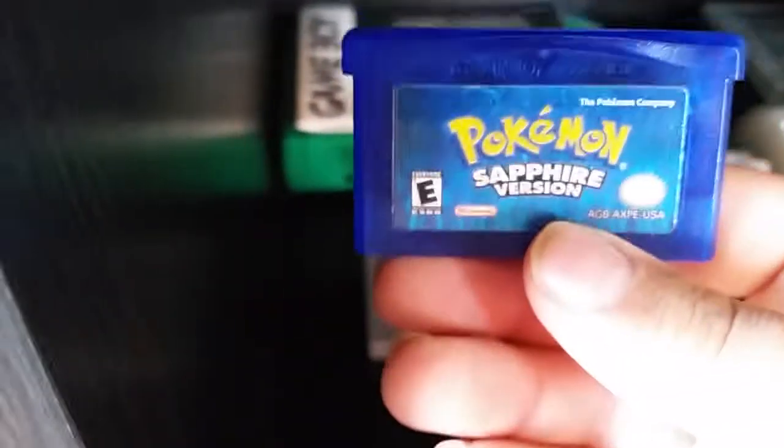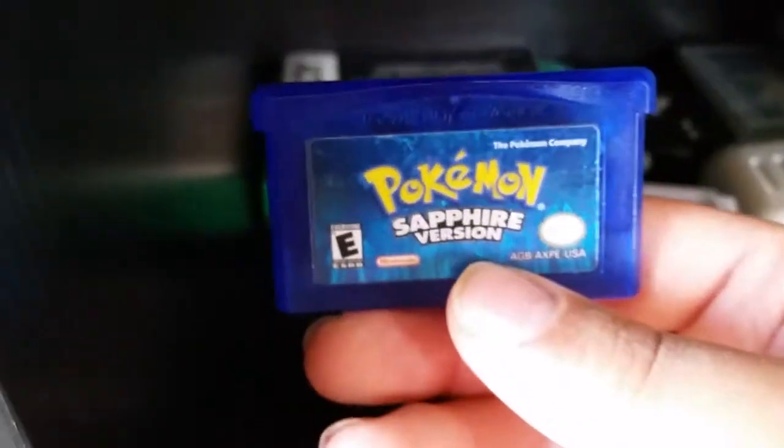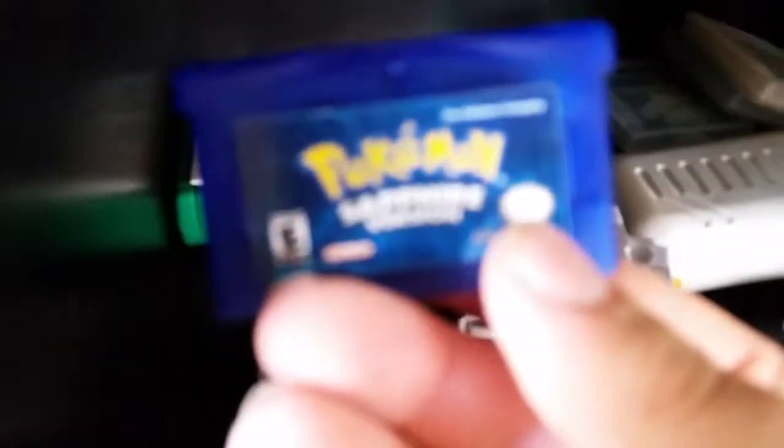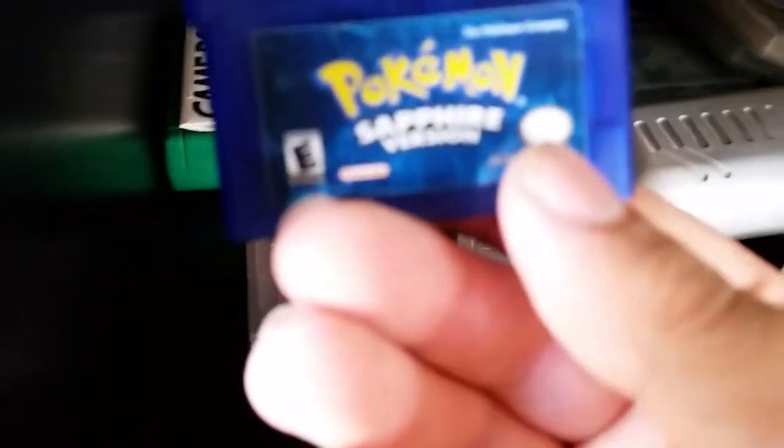Now these ones are real. Pokemon Ruby version and Sapphire. Now the Pokemon Sapphire, this is my original copy. Everything else you saw here was not my copy. The Sapphire is my original copy.